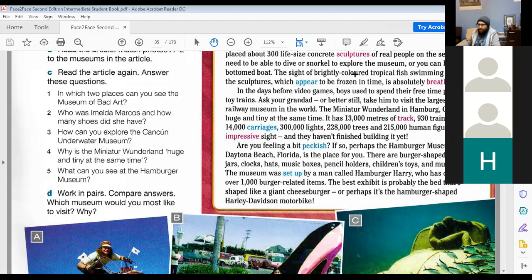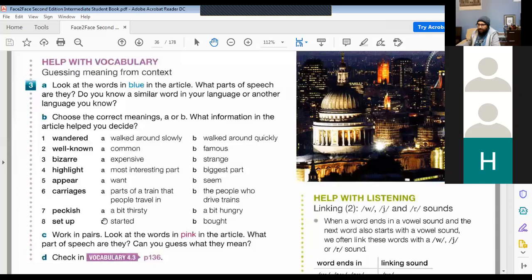So peckish, if we had to choose between the two words, a bit thirsty, a bit hungry, a bit hungry is the right one. And the reason why this is the correct answer is that there's a relationship between peckish and hamburger. If you're thinking of hamburgers, maybe you are hungry, right? So this is the meaning of peckish.